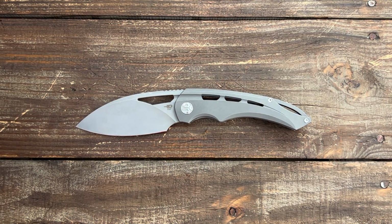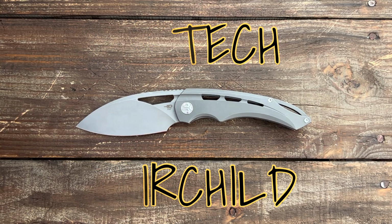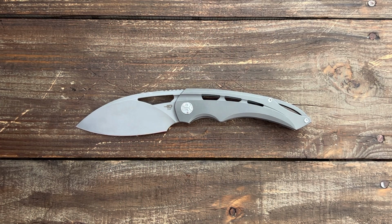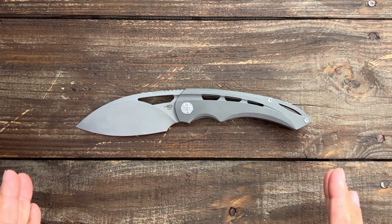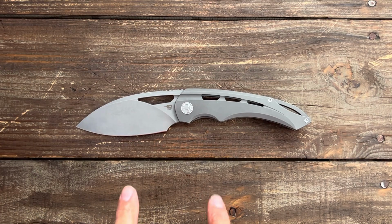Stas23 here. In today's knife therapy, I have the Bestech Fairchild. This is another design collaboration with one of their in-house designers, Mr. Kombou, who has so many designs now with Bestech, and I've reviewed a lot of them, and I've liked a lot of them. This one right here is an absolute behemoth, so if you like big knives, stay tuned because you're going to like this one.